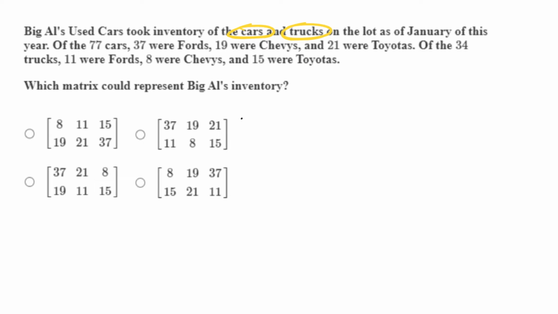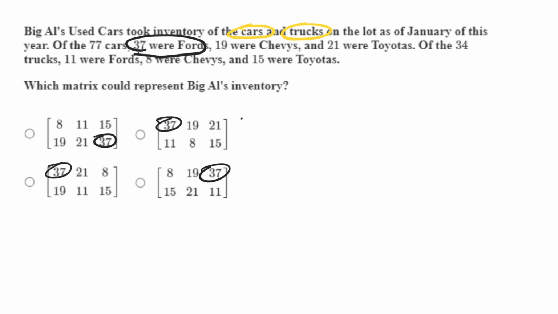Well, if there's only two, we have to know that this has to be the rows, because we couldn't call this cars and this trucks, because then we have a third column that we don't have anything to match up. So it's obviously north south. Now we don't have to necessarily make the cars the top and the trucks the bottom. We just have to make these things match. So the first thing I'm going to do is look at the very first thing. It says 77 cars, 37 of them were Fords. So I'm going to see where we put all of the 37s. Well, 37 here, here, here, and here.